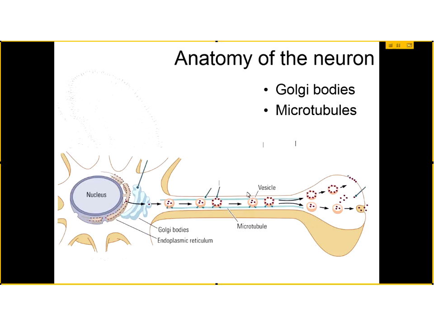Here what we see are examples of vesicles that have some protein in them, or some vesicles that have the protein inserted into the membrane of the vesicle. And as they move across here, some will be inserted into the membrane of the axon. Some will be released directly into the environment. So there's a lot of variability in which those proteins can be moved around the neuron.